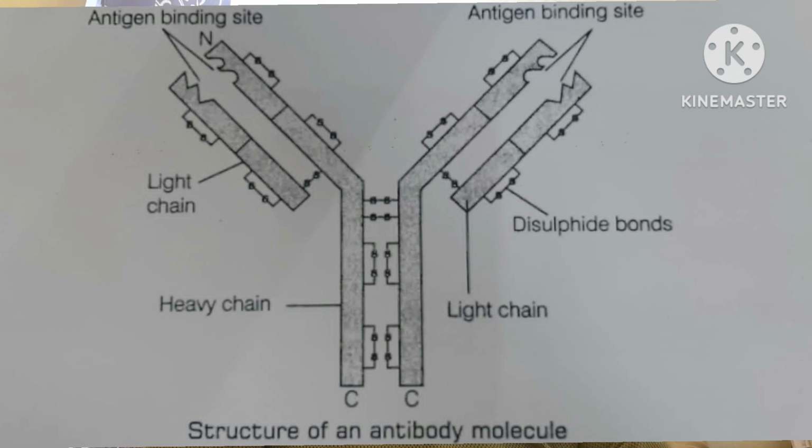Now if you see the diagram, you can find that in this antibody structure, the Y shape is joined by disulfide bonds. You can see SS bonds within a chain and between two chains. So you can see a number of SS bonds, disulfide bonds. You can also see in the diagram very carefully that there are two long chains and two short chains. The long chains are called heavy chains, the short chains are called light chains, and therefore it is called H2L2, because there are two heavy and two light chains.